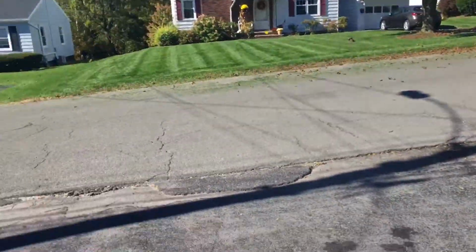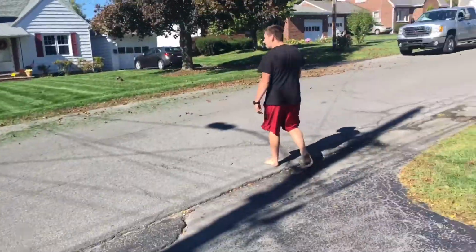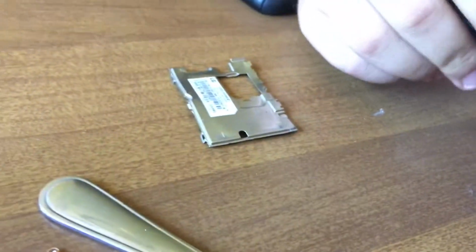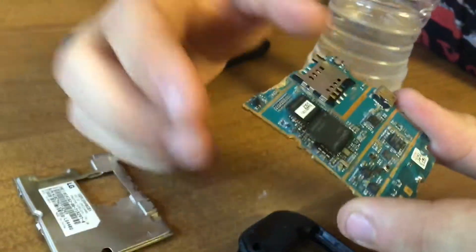Let me go find the... Was it just waiting for you right behind you? Huh? Was it waiting for you? Oh, no. There's the LCD. And the LCD connector. That's the SIM card. LCD. That's the charger. There's the other part of the motherboard.